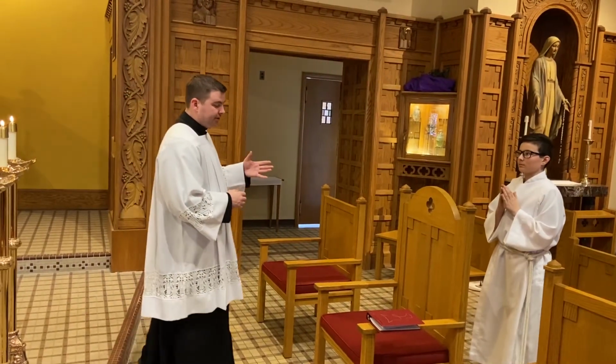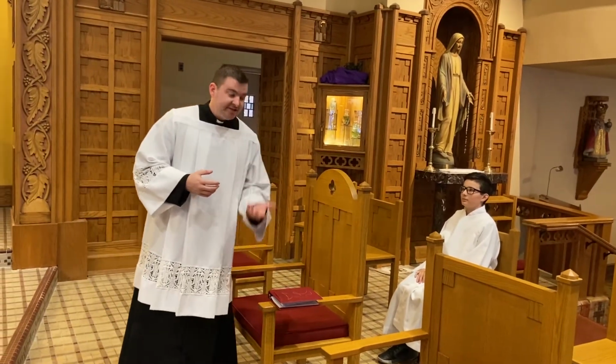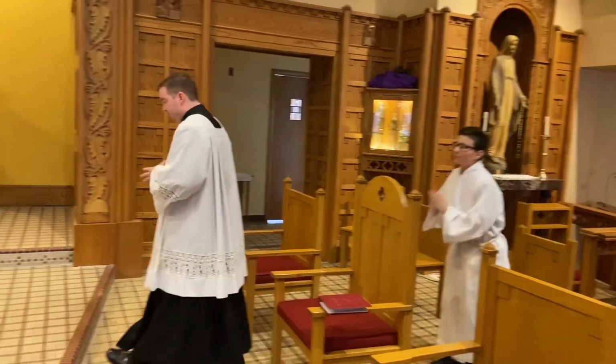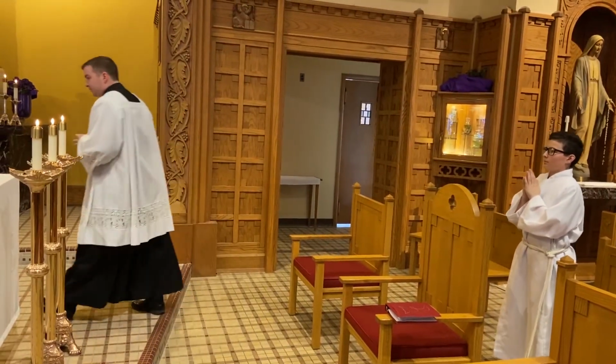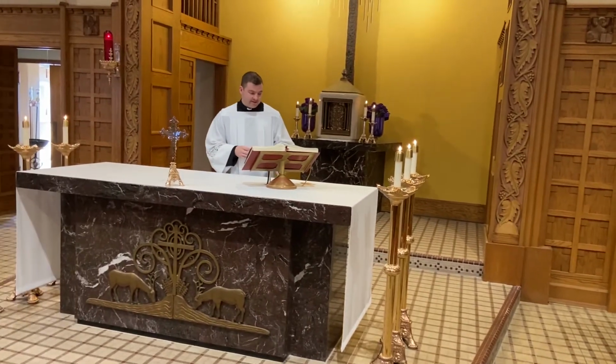So you come back to your seat. You may have time to sit down, depending on how long the priest prays after communion. When the priest stands back up, you stand up, all the people stand up. The priest will proceed to the altar. He will do the prayer after communion. He will give the final blessing.